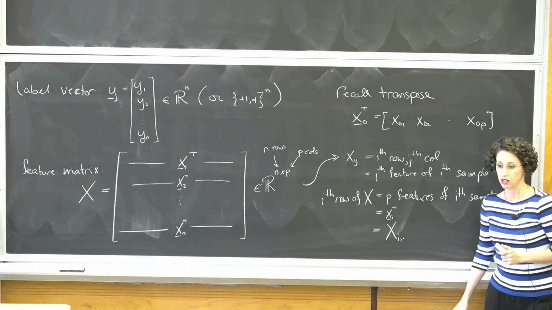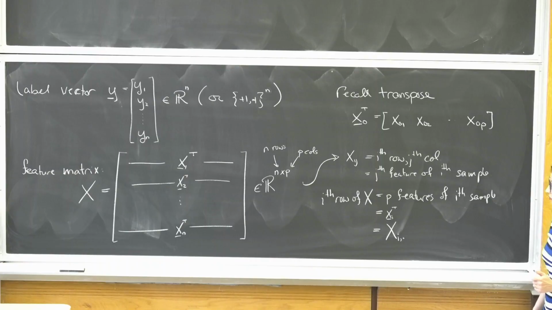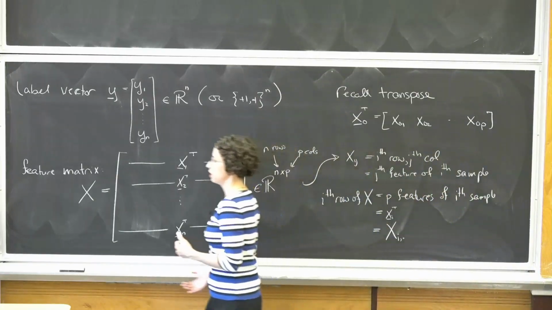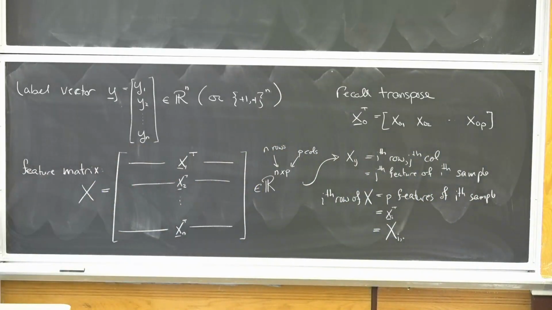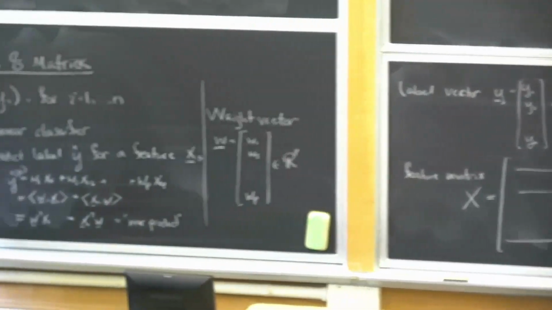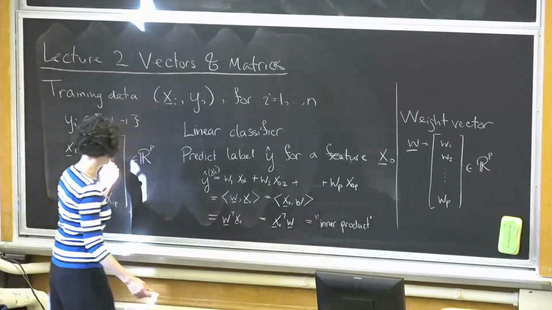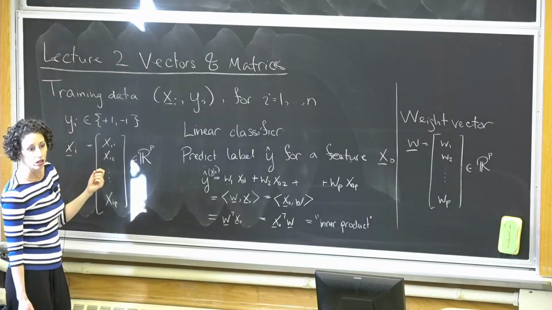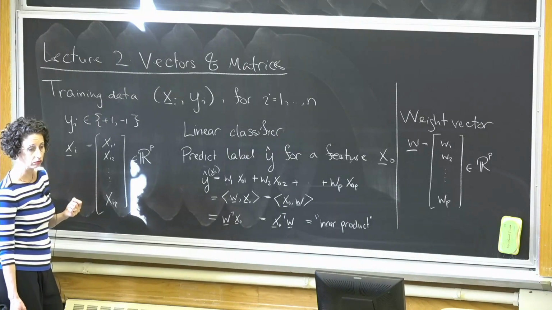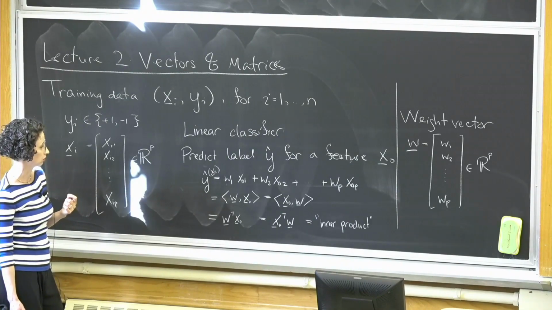Yes? So if x is a sample, why are we calling it a feature x instead of a sample x? The whole point of the question was, if x is a feature, why are we using x naught instead of the training features? If x represents a sample and the sample has multiple features, why are we saying we predict y hat for a feature x instead of for a sample x?